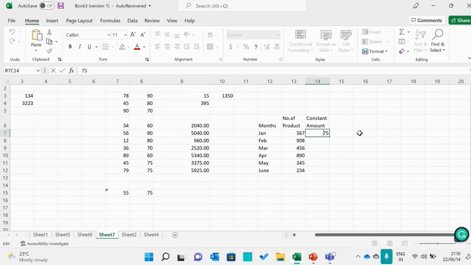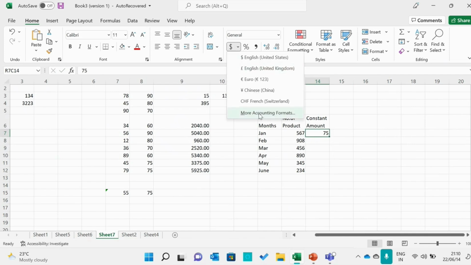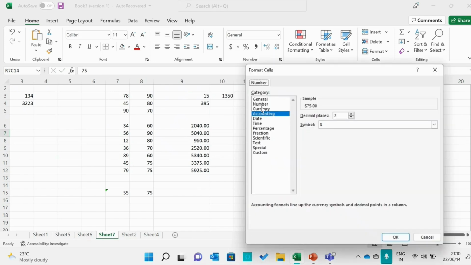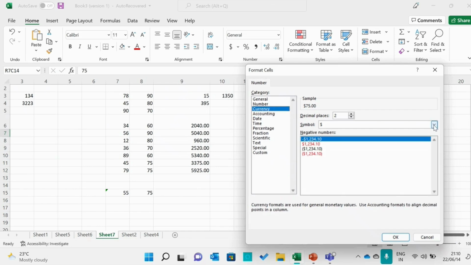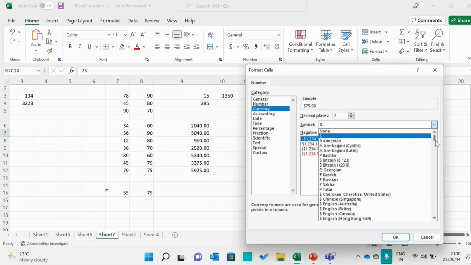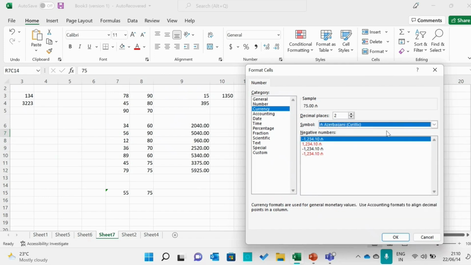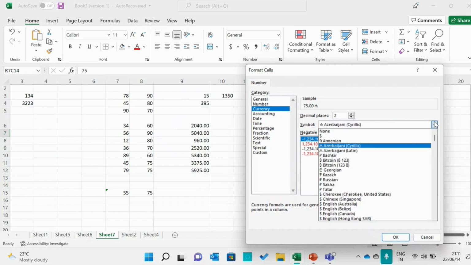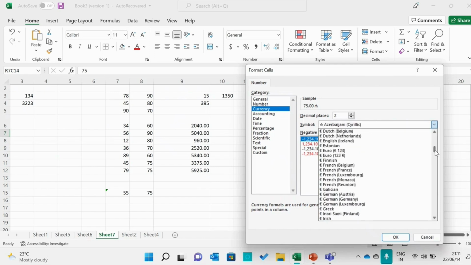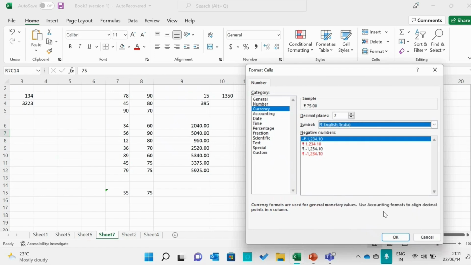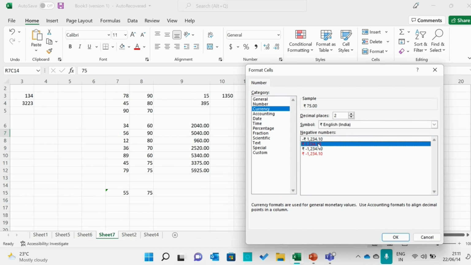So I can add it with the number, more accounting formats, and I will go to currency, and I will choose the symbol from here. So I'll be using the rupee, and okay.